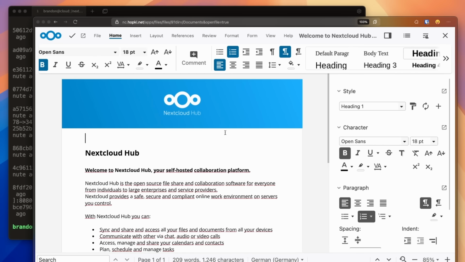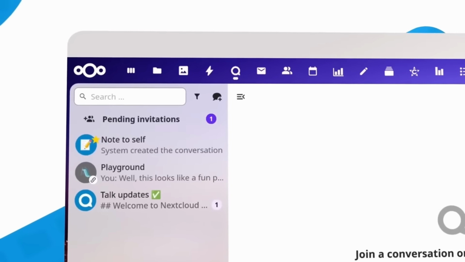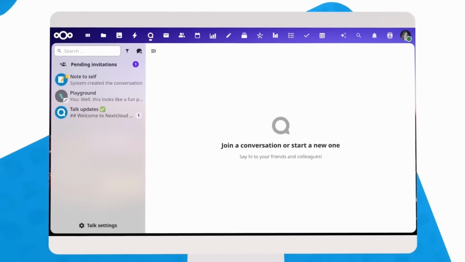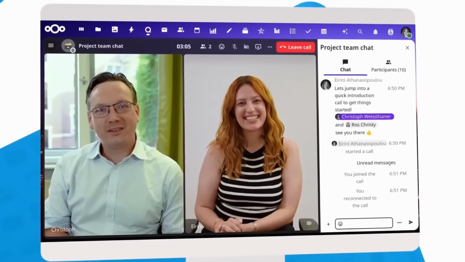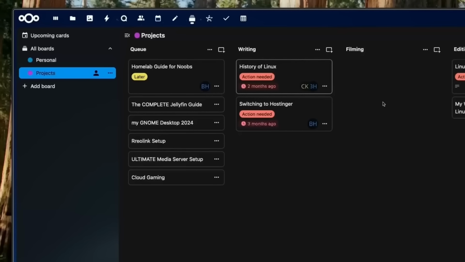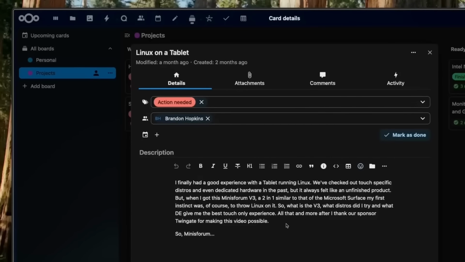They have groupware stuff, so calendar, contacts, mail clients. They have Nextcloud Talk, which you can basically use to self-host your very own kind of Zoom. So you could use it for talking with teams, video calls, conferencing, stuff like that. They have Deck, which I use quite a bit. It's basically like a Kanban project management board, and that integrates with their to-do. They have wiki stuff and just so much more.